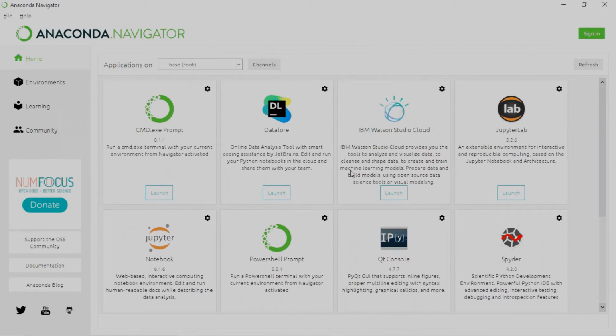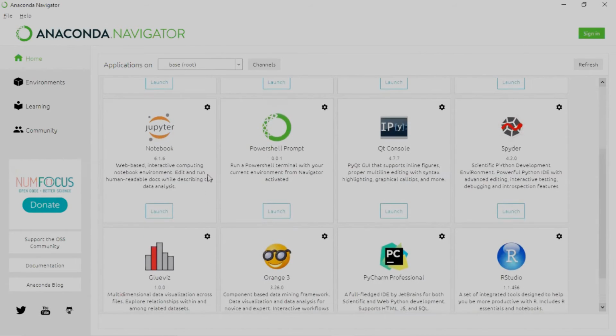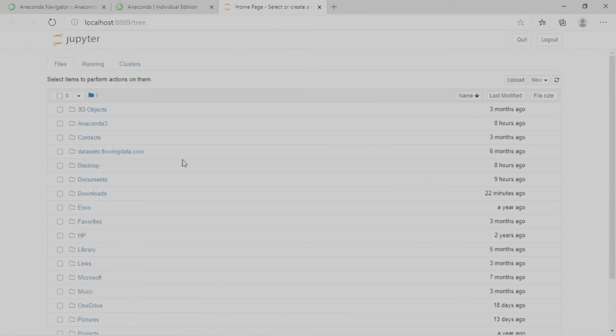Next is the Jupyter Notebooks, and that is going to be where you have your code typed out and it'll display graphs or charts that you have worked on in some project in data science. So it works as a local server within your computer system. It'll use your file system and create its own local server, so you're able to work on projects and be able to do the work.